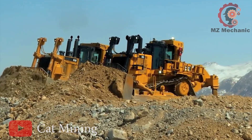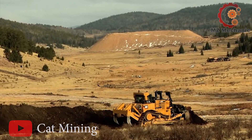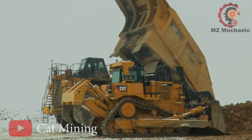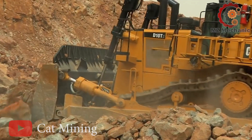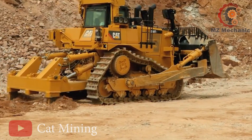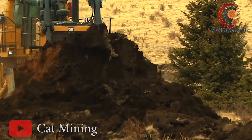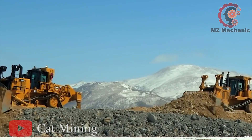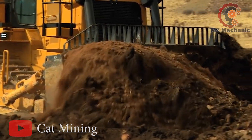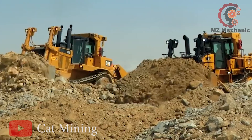Number 4: The CAT D10T2, the heavyweight champion of bulldozers. With a massive 571 kW engine power, it's basically unstoppable — the king of the construction world. Weighing in at a gripping 154,700 pounds, it's like the heavyweight boxer of the earthmoving arena. Its shoes are 24 inches wide, like stilts in the heavy machinery fashion show. This beast is a force to be reckoned with, pushing through earth and rubble like a hot knife through butter. It's the construction site equivalent of a superhero — strong, sturdy, and ready to tackle any terrain. The CAT D10T2: where power meets the dirt.